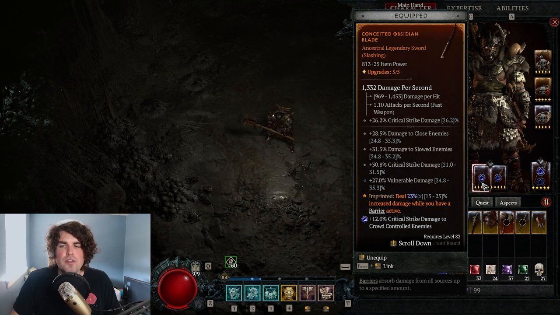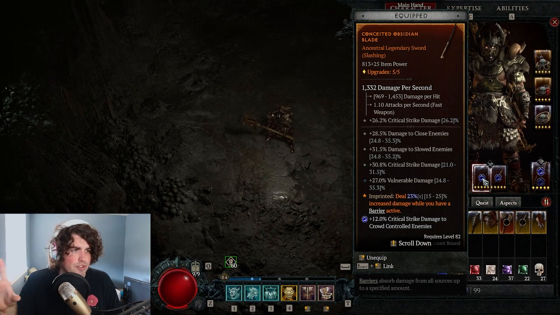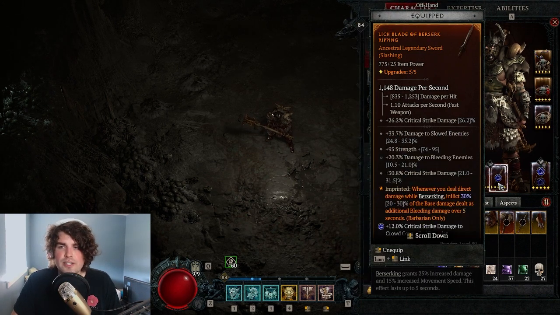Now for this one, let's take a look at what our stuff is. We got crit damage here, we got vulnerable damage here, and then we have damage to slow and damage to close. Again, damage to slow, damage to close, that's okay. They're not as good as crit damage and vulnerable damage. Maybe something like strength or some stats here would also have been good, but this is a really good sword for the most part. It's got 4 damage rolls, which I like.